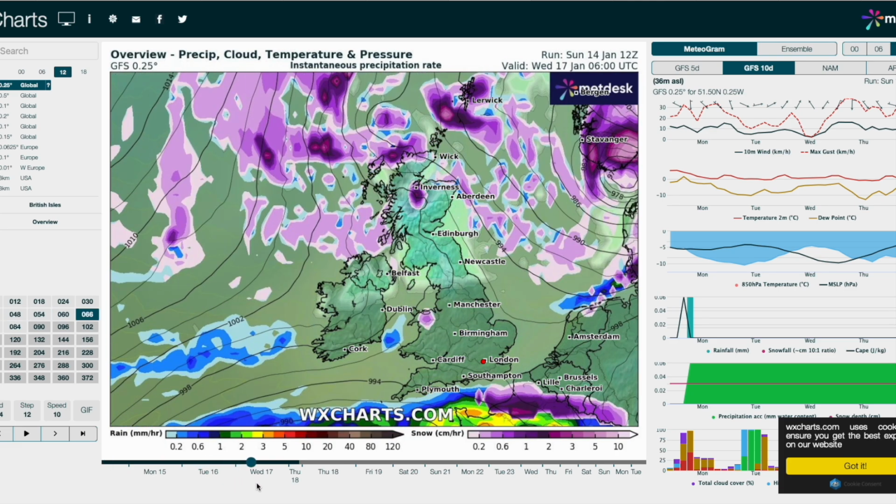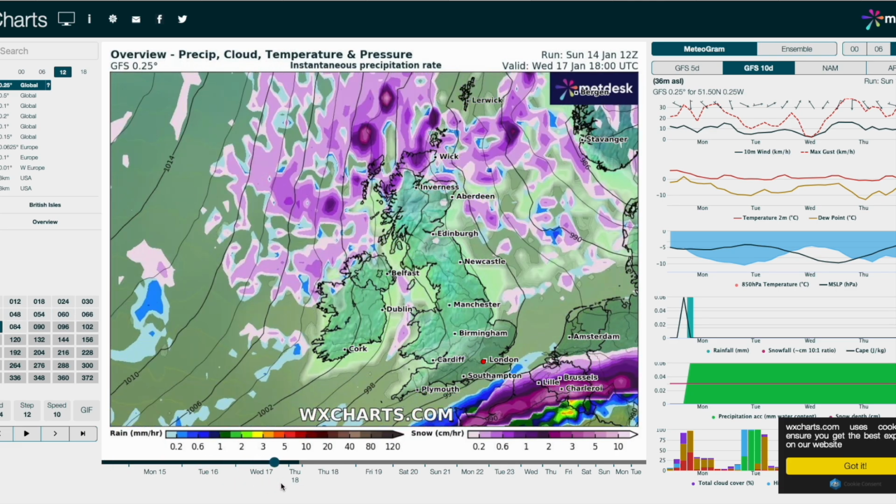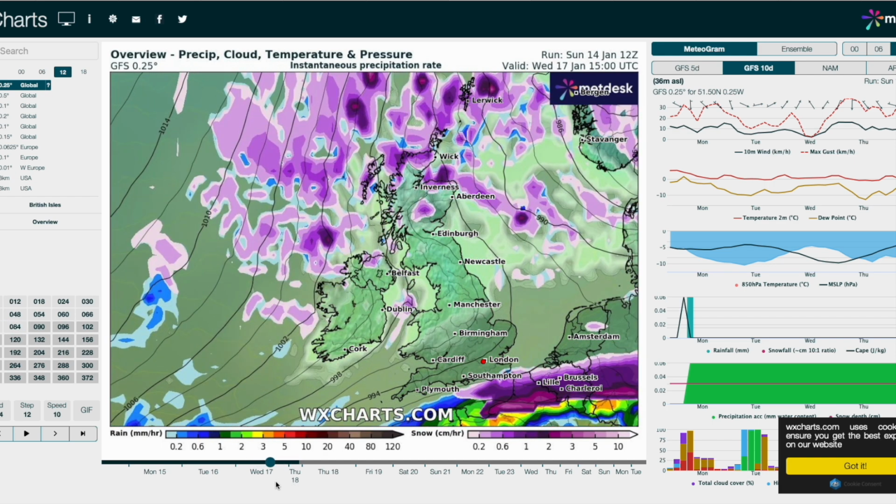Now, here the latest GFS just about clips southern England, so not quite getting far inland, but you can see the heaviest snow there is just across northern France into Belgium, perhaps with its outer bands of the weather front clipping southeast England. So it could be one of those where it's so close but so far at the same time. Again, we will have to keep a very close eye on this.